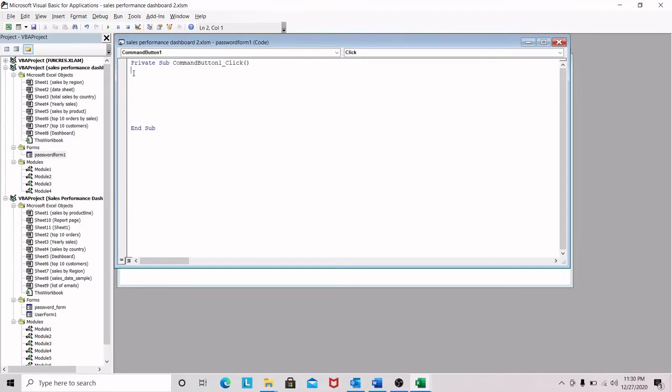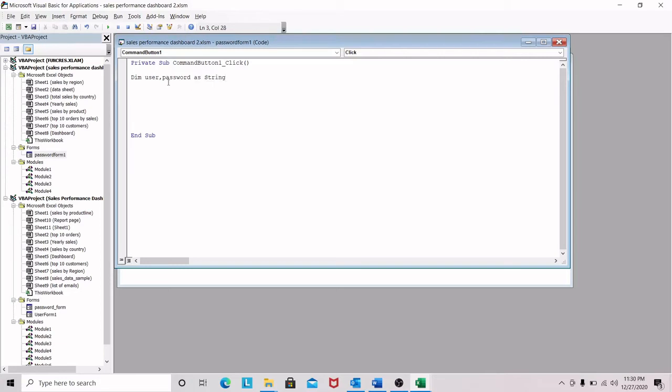So we are going to write our code, and in our code we are going to dimension our user, and our password as well. We are going to dimension it as a string because it's going to be text.